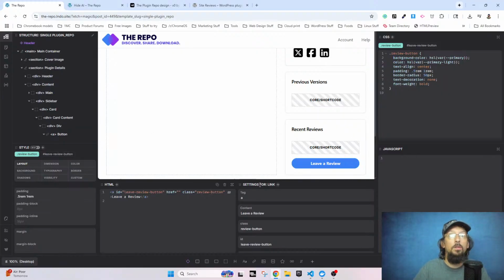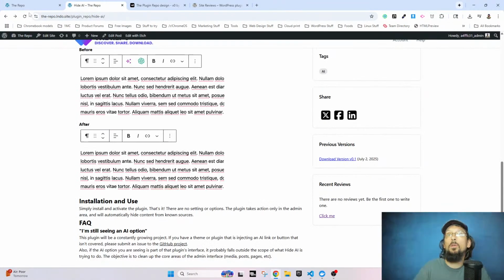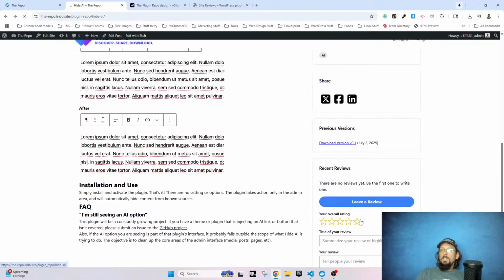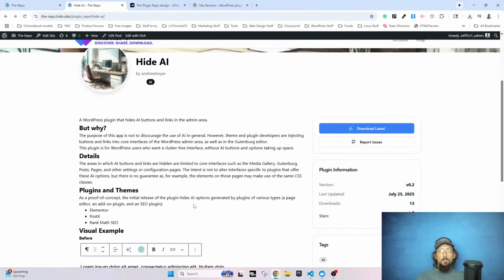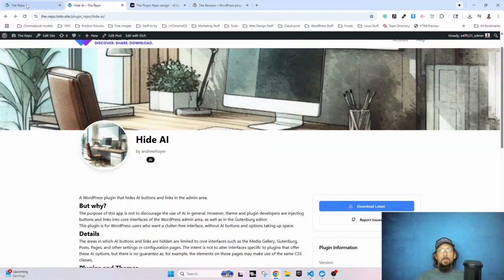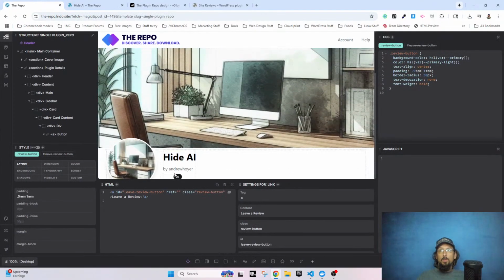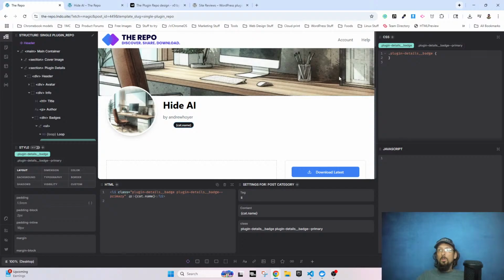Oh yeah. Like it. I like it. Look at details badge.